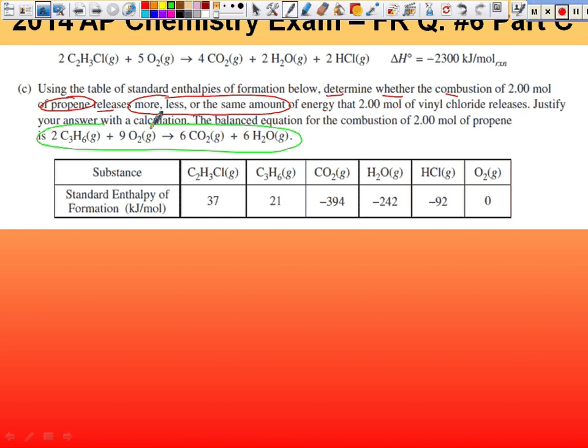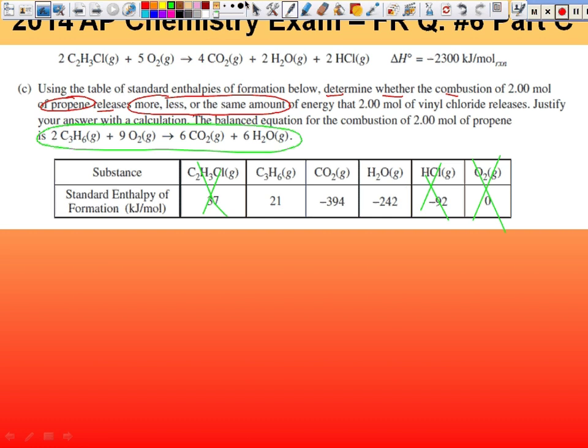Yes, no, maybe. So in the data chart they gave you, how many of those numbers will you not need to utilize? 2 of them. Well, definitely, yes, 3. That one, and which other one? That one. So you don't need any of those 3. Why do you think they put those numbers there? To throw you off, to confuse you, to make you utilize them. Now, could you possibly plug 0 in? Yes, but there's no need to. The other 2, the HCl and the vinyl chloride, you will not use because of the calculations.